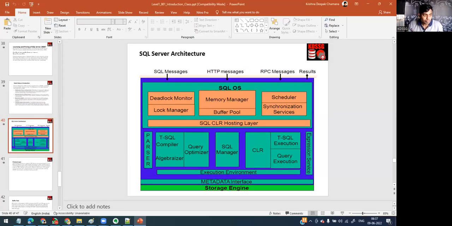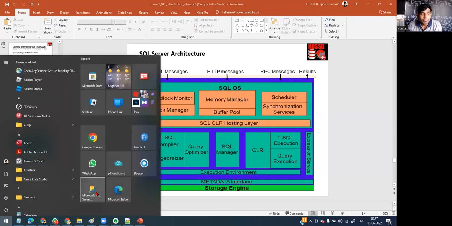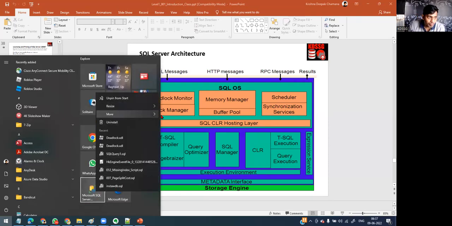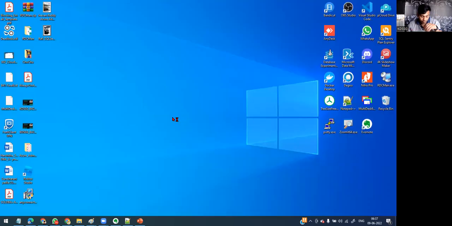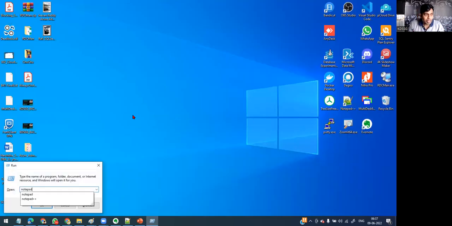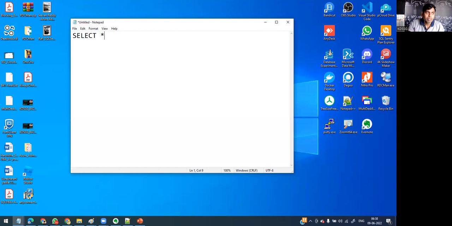So in simple words, sir, I can rather show a demo if you want to. Just watch it, nothing more. Just a minute. It's loading. Okay, so meanwhile, sir, let me take a notepad. Select star from employee is the command, sir. Select is a keyword that always will remain the same. Star is the list of columns. If not star, you can mention employee number, employee name, salary, something like that. If you don't want to mention multiple columns, just put star, and all columns, all data will come. From is again a keyword, then employee.